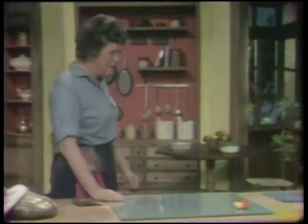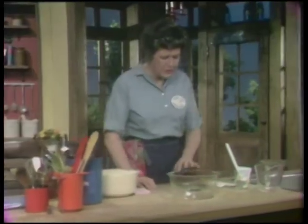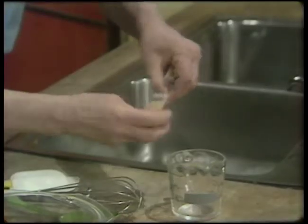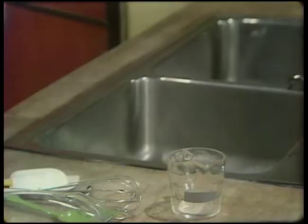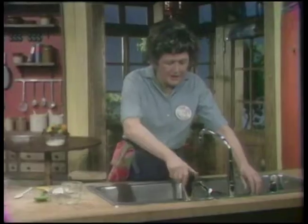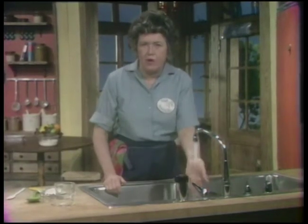And it starts out with a yeast batter, which is called a pouliche, spelled P-O-U-L-I-S-H. And this is a batter which is made out of yeast, flour, and water. And we want to start out with one package, either of dry active or of fresh yeast. This is a dry active yeast that's going to be dissolved in 2/3 cup of tepid water.